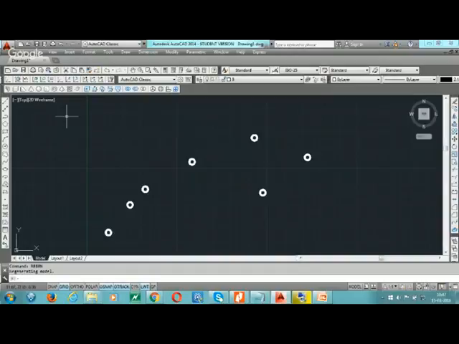By regen command, the entities which I have made are still there. Only the things which were your rub marks, just like when you are drawing on paper, sometimes your pencil by mistake leaves some marks on it, right? Those are erased by the regen command.